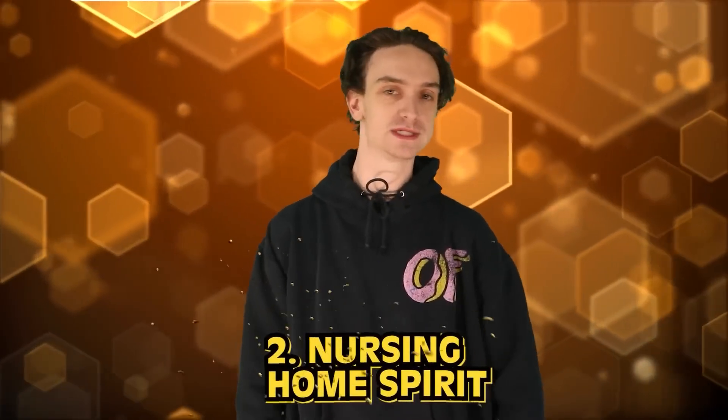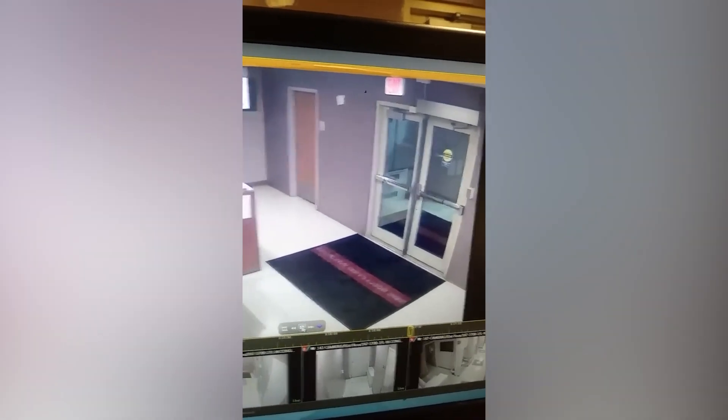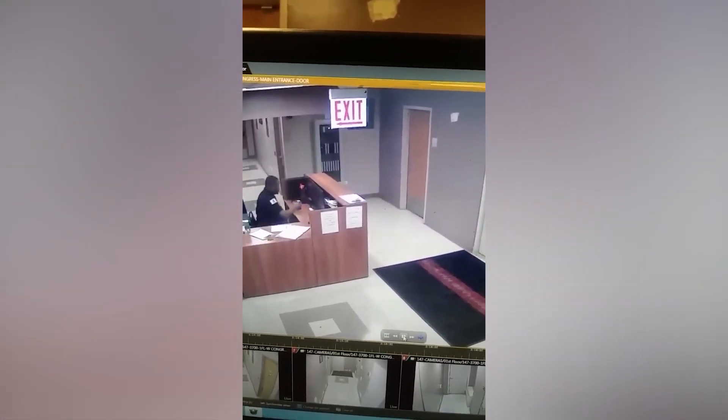Number 2: Nursing Home Spirit. This photo was taken from a nursing home the same night that a resident had passed away. Back in 2015, they heard a door open and close but there were no visitors allowed at the time. Many people think this image is either the spirit of the resident that passed away or the Grim Reaper. Some comments found it comforting — to know that in the end you aren't alone and have someone assisting you to the afterlife. Others, understandably, found it terrifying.